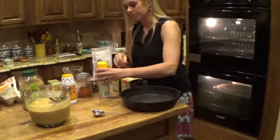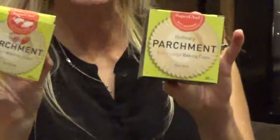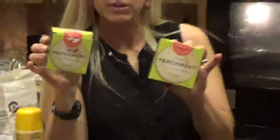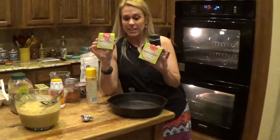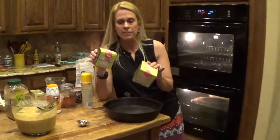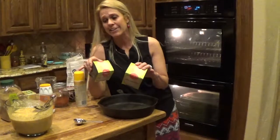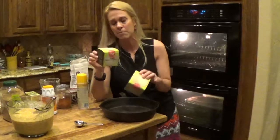Now, portion control. These are awesome. I found these at the grocery store years ago. And there's different sizes, but they're parchment paper muffin cups. So you don't have to spray oil at all, and you can use your regular old muffin tins, and it won't stick. And you can portion control yourself if you're like, well, Kim, I'm going to eat half the cornbread. So portion control, make little cornbread muffins. You can actually just bake off however many you want at a time, okay? And you don't have to bake all of it, so you can really portion yourself out that way and just bake 2 at a time or something like that.